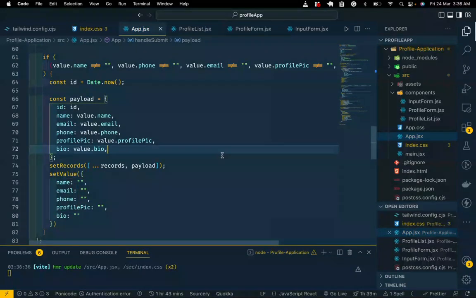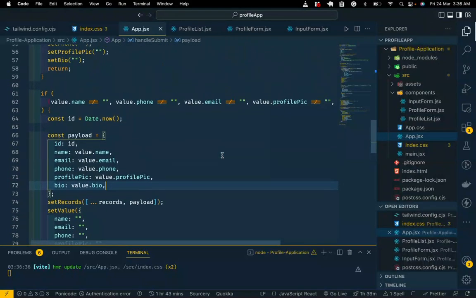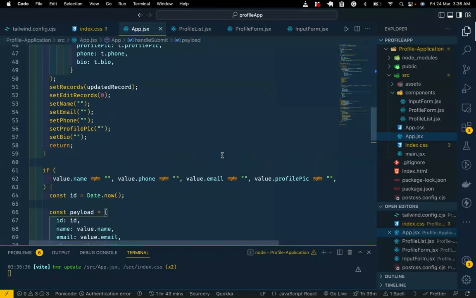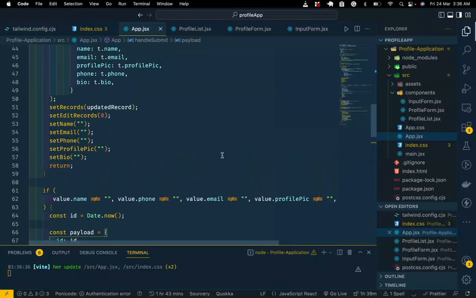So this is what we want to do. And for the payload, we've done that.